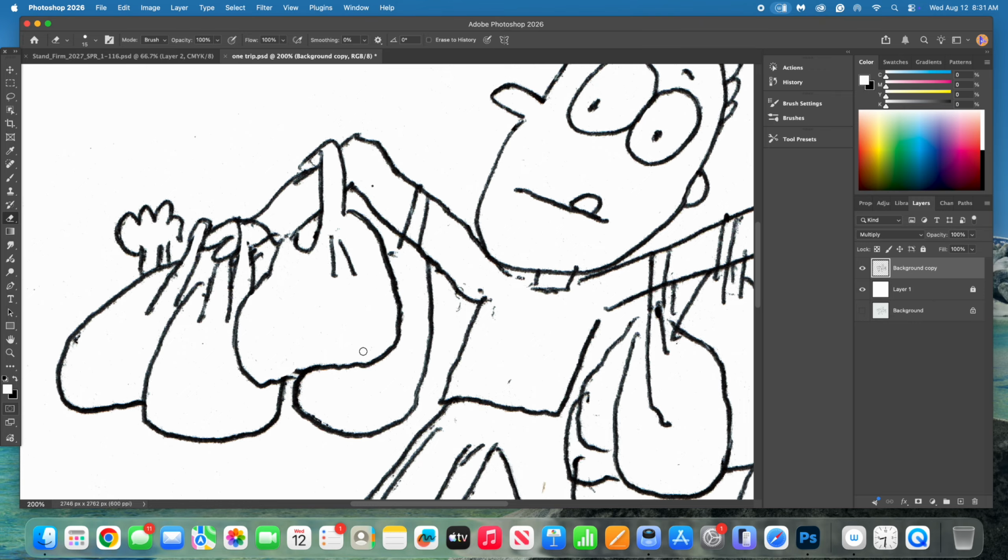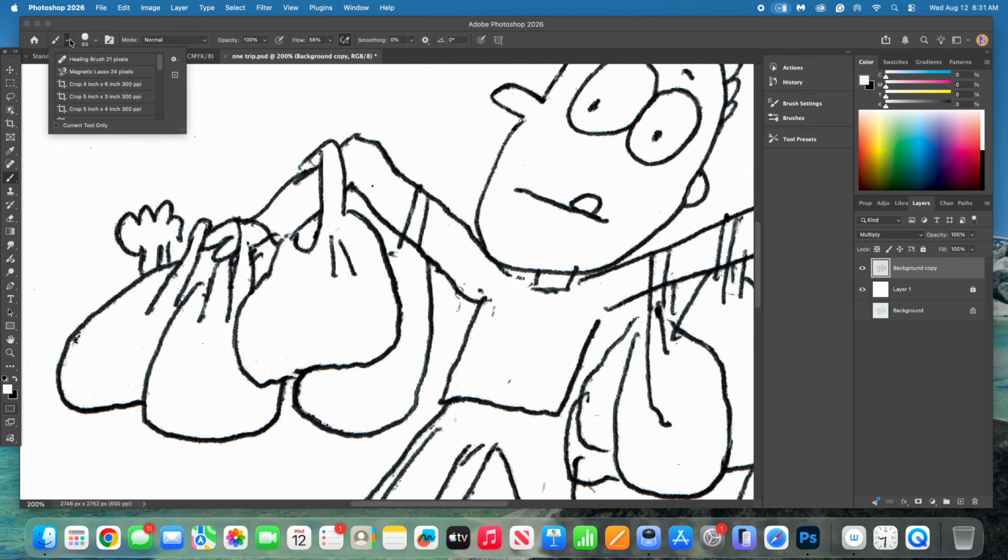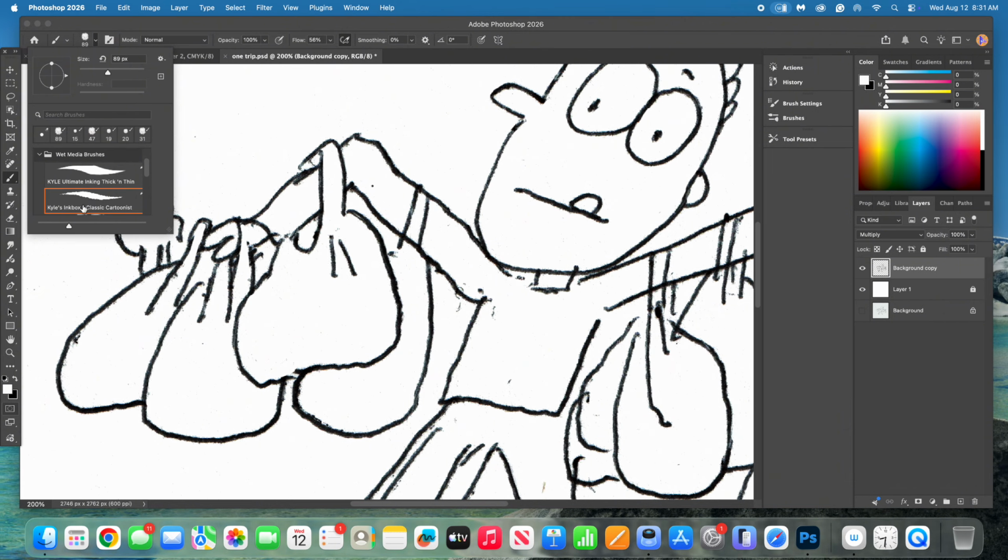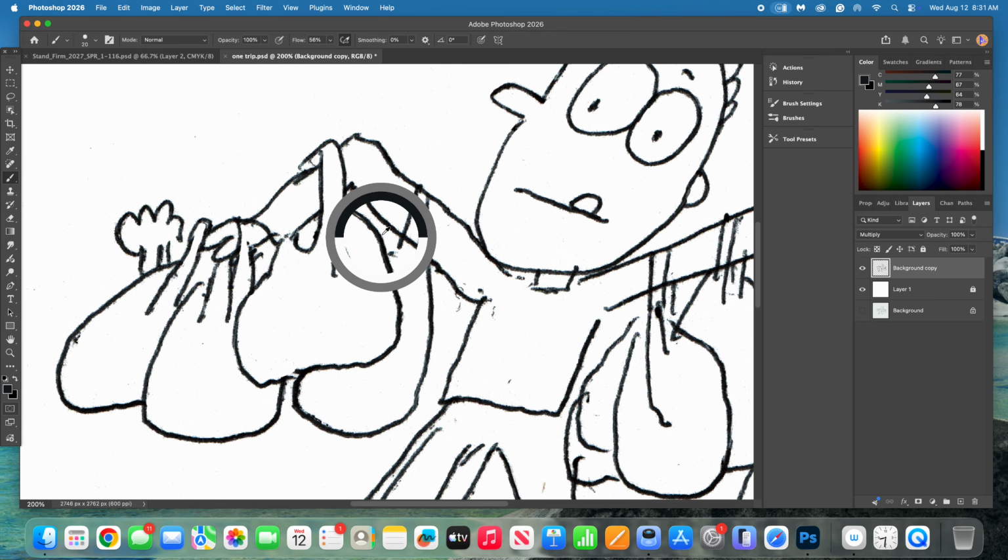So not only do I erase, but I come in here and get the ink tool, and this is a classic cartoonist Kyle ink box, classic cartoonist. I usually set it like 23, 20, somewhere in there. I'm going to get a rich black and make sure my black is 100% on the black, and then that gives me the ability to draw in here. If I erase out an area that needs to be cleaned, this bag is on his arm here. Cleaning up the elbow.